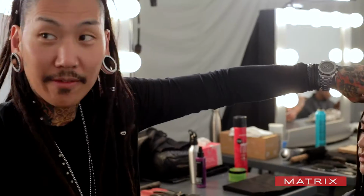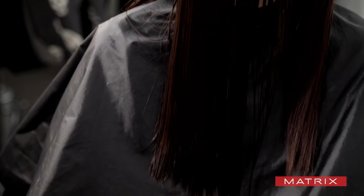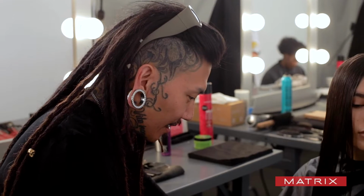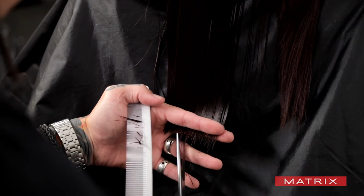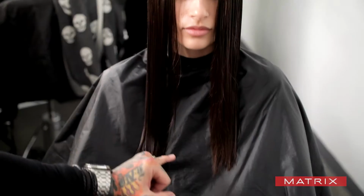Then at this point, you check for balance. So just have her head straight, just a little longer on that side. We'll turn her back. And you can see it just lightly drops. So we're just gonna go a little more straight across. And again, using the point cut technique. All right, let's check again. And voila, now we have balance, folks.